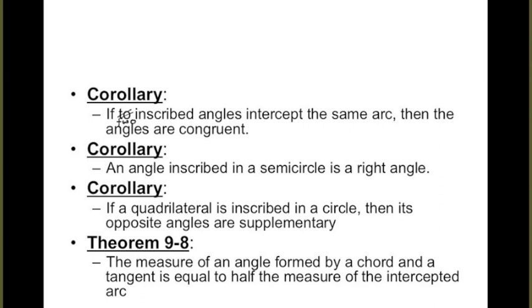So what that looks like is within a circle, if I have one inscribed angle here, okay, that particular inscribed angle is going to be half as big as the arc that's cut off. But I could draw any other inscribed angle as long as its ends are at the same place, and those two angles will be the same size because they cut off the same arc. Okay? Both of them are cutting off the exact same portion of the circle over here. So both of those angles would be exactly the same measure.